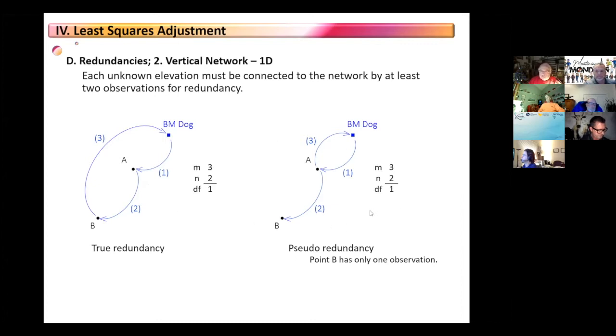This is pseudo redundancy. And by pseudo redundancy, what I mean is it's a redundant network, but there's one point in it that doesn't have redundant measurements into it. We have an unknown at point A and B. That's an elevation. That's a vertical. We have one unknown at each point. In order to have a redundancy, we have to have at least 2 measurements to resolve that unknown. So for A, we have redundancy, but for B, we don't. If there's a bust in a reading between A and B, we'll never know it. That won't affect the closing one here. So what we need to do is make sure that if we've got 1 unknown, we've got at least 2 observations into it. 3 gives us even more redundancy.